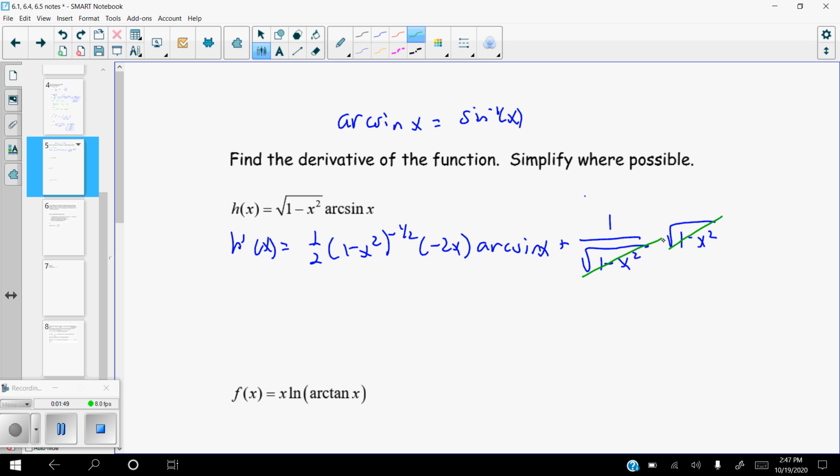Let's go ahead and clean up the h prime of x part over here, which is going to be, let's see, the 2's here are going to cancel out. A half times 2 is gone. It's 1. I've got a negative x, which is going to go on the top. Arc sine of x goes on the top. And then this whole thing with the negative exponent, 1 minus x squared, goes on the bottom to make it a positive exponent, and then plus 1. Okay, really not much of a reason to do anything else other than that. You could create a common denominator out of 1 and combine the numerators, but not really doing us any good there. Okay?